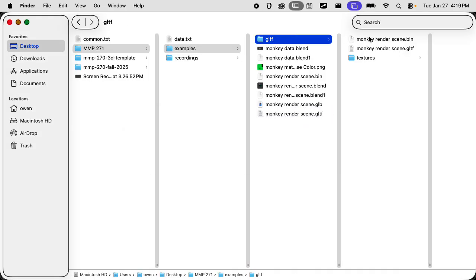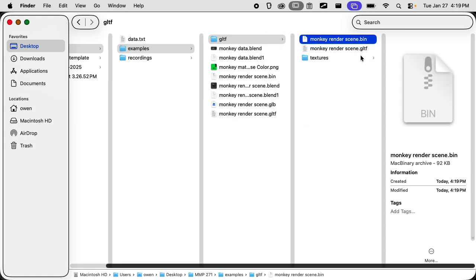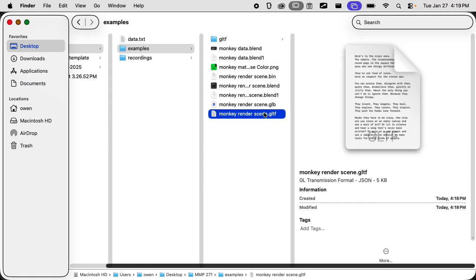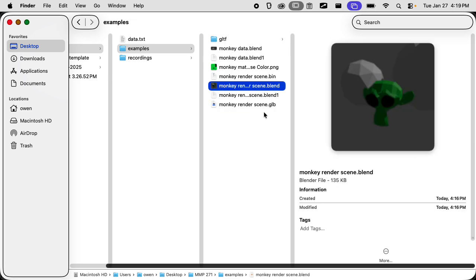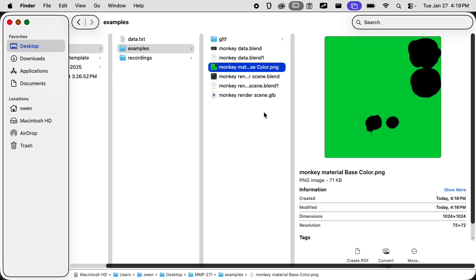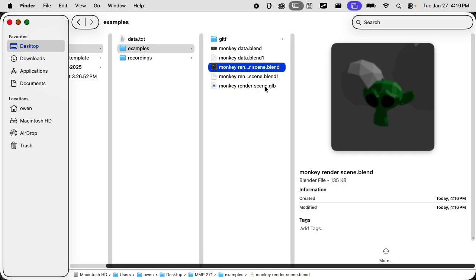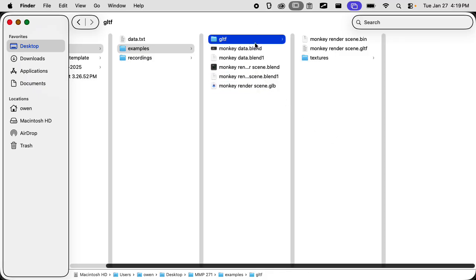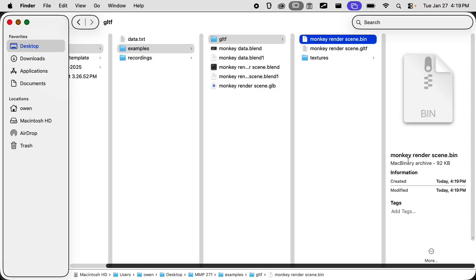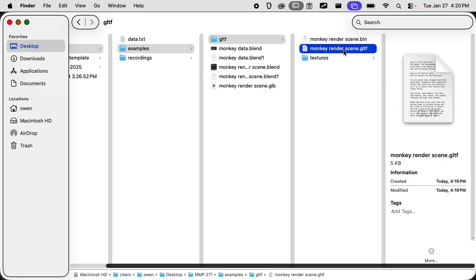Okay, so our GLTF has a bin. This is the binary for the geometry. That's 92K. So you can kind of get a sense of like, let's delete this stuff. Oh, the material is right there. I just didn't notice it. Okay. Anyway, so our GLB is 168K, and 92K of that is binary. So that's like the geometry. The GLTF is only 5K. This is like almost nothing.